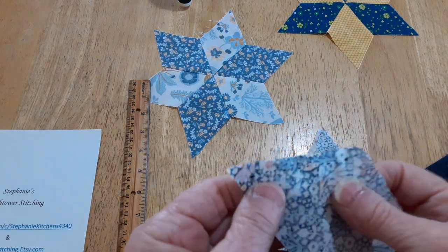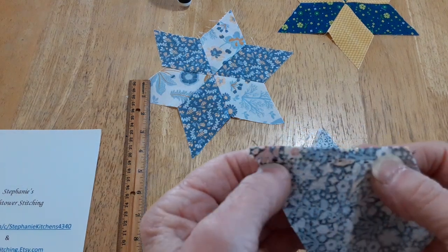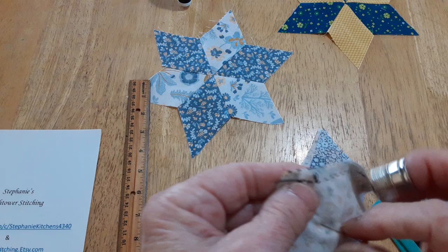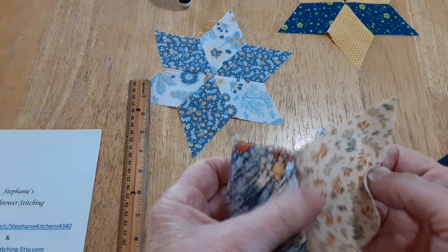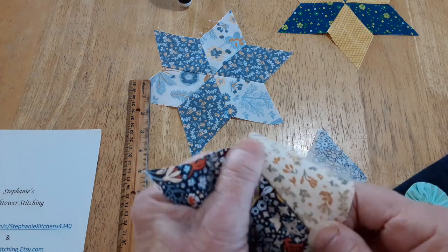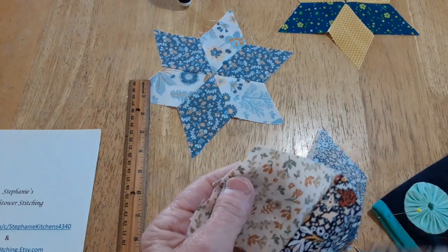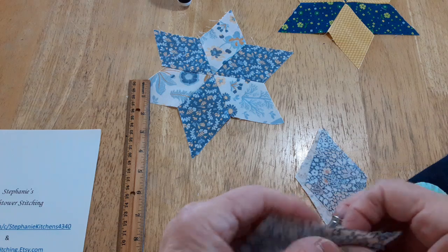And when I turn it over, I can see all my little pieces of black where I picked up. And sitting down, I probably would have picked up more threads as I went through there. But the main thing is to get it so it's nice and sturdy. And then when you open it up, you've got the beginning of your first star. And then what I do is I've got that one. Then I'm going to take the other dark one that goes on this part. I'm going to lay it up against this part.